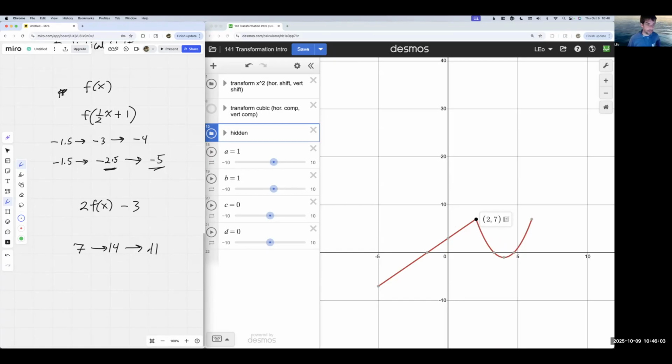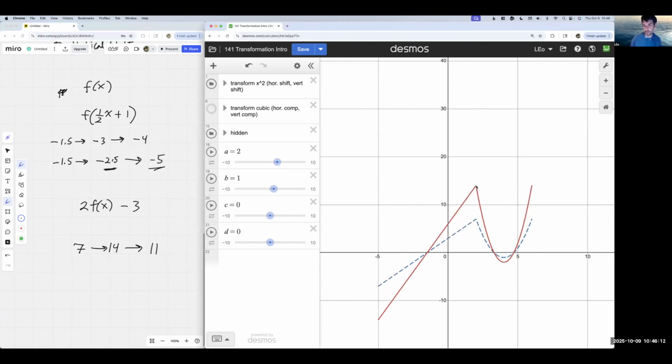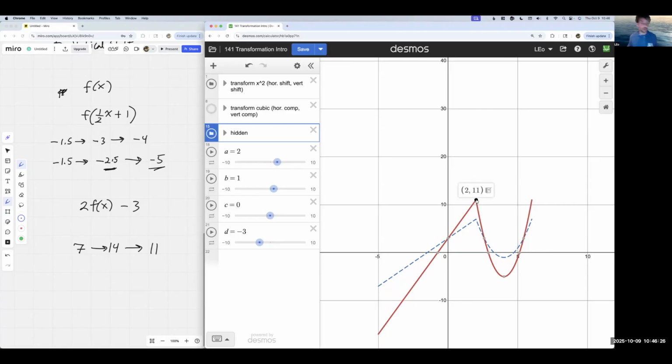So let's see if that happens when I put in these transformations. So I'm multiplying by 2, so that's the value 2 for A. And notice our output is now at 14, and then I'm going to subtract 3. So I'm putting in a negative 3, and we end up at 11, just as predicted. So in the same way that the transformations do what we expect, bigger numbers make things bigger, smaller numbers make things smaller, positive numbers move in the positive directions, negative numbers move in the negative directions, we also follow the order of operations in the correct way.